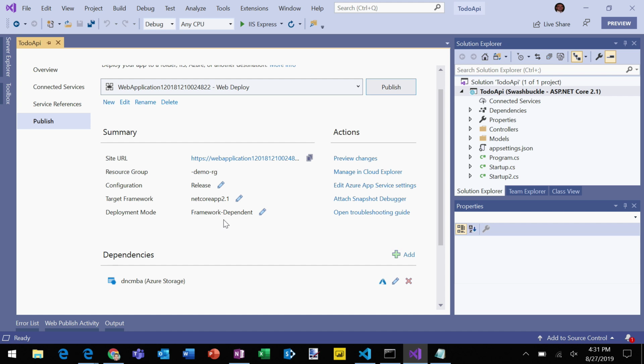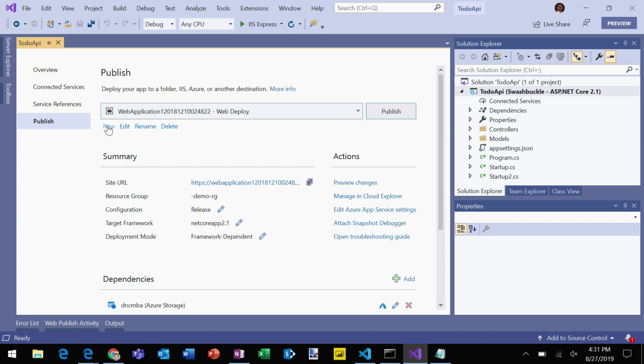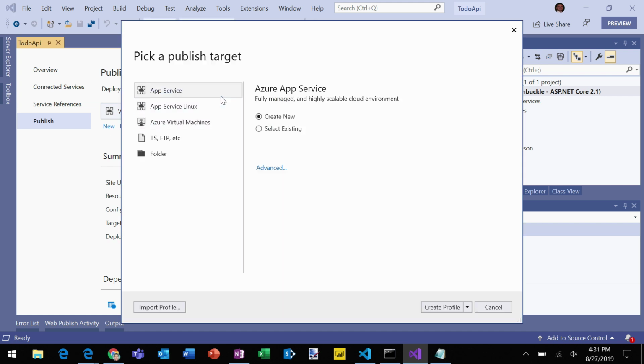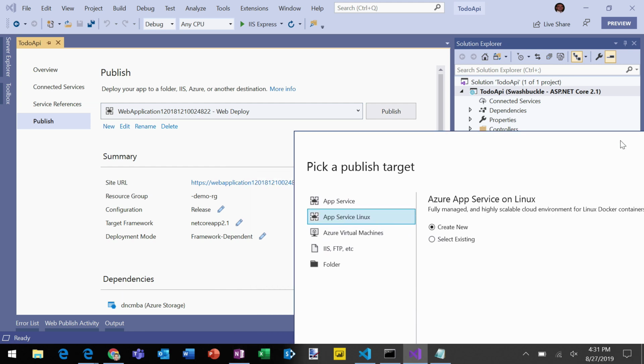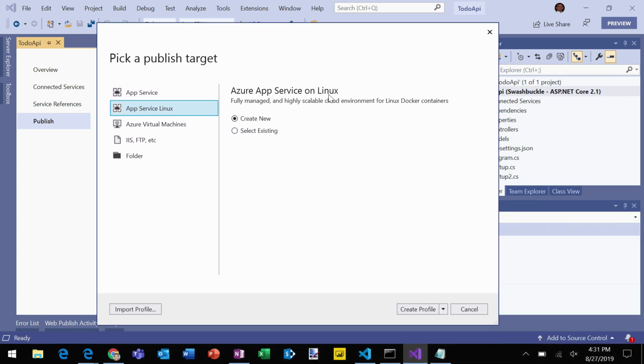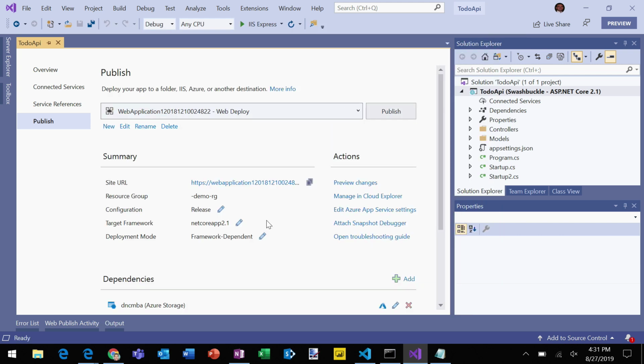The hope in the future is that if I come here and say I want a new publish profile, because now I want to push this application to Linux, the previous publish profile and all of its information should feed into the next one, so that you just have a list of things to go through: check, check, check, and provision, and then you're finally able to publish. We're not quite there yet because we have this problem to solve.